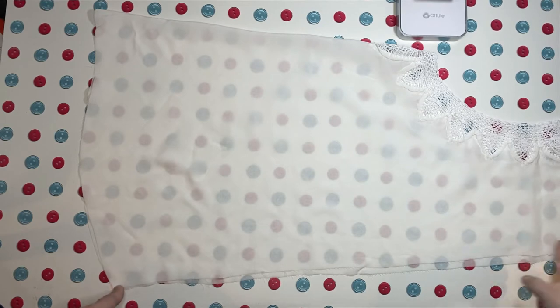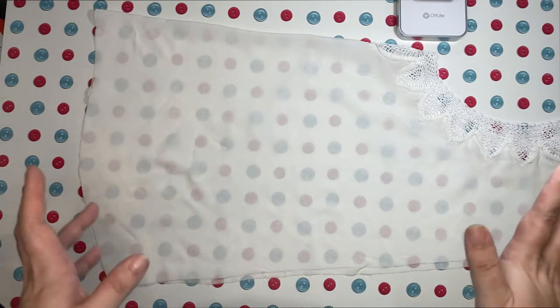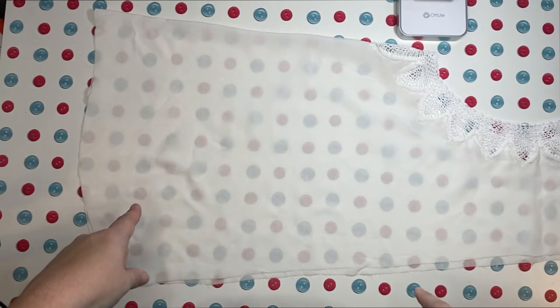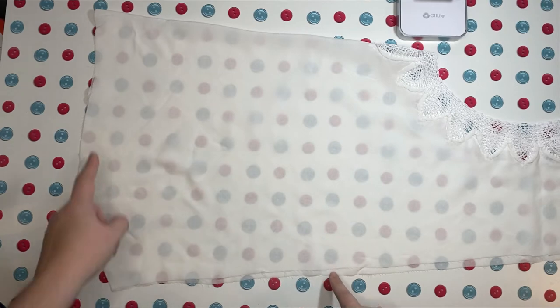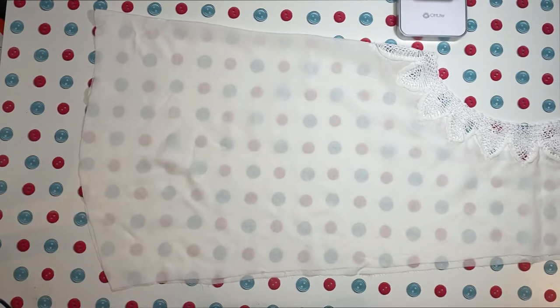I added three inches of extra length to let it blouse over, plus another inch for the casing. I also curved the line at the waistline from center front to side seams to make sure the length was correct from shoulder to waist and to concentrate the fullness more in the front rather than the sides and back. I did film myself cutting out the corset cover, but I did such a bad job framing it that you don't see any of what I'm actually doing, so that footage is not in this video.